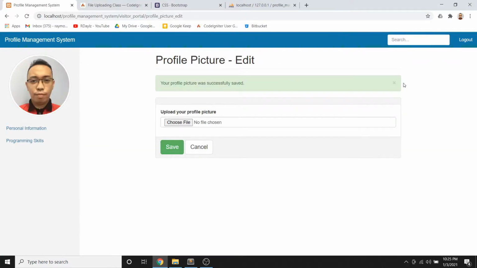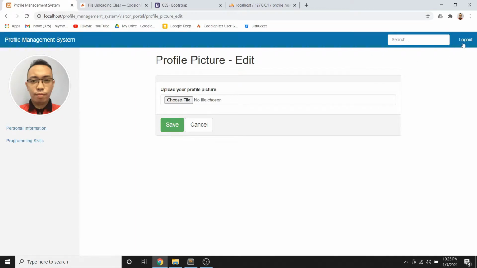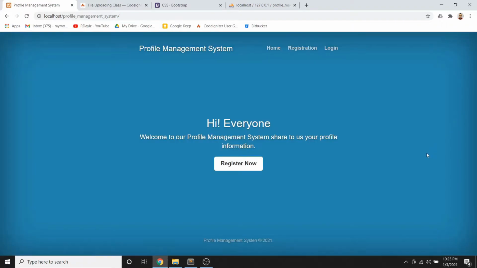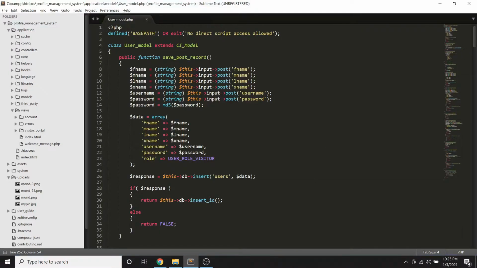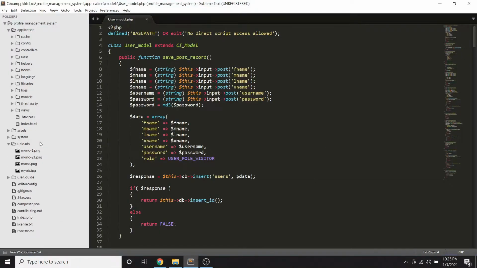Okay? So, now, since we're already done on the part of setting up yung mga account, now let's start on the part of creating the controller for the admin account. Okay.